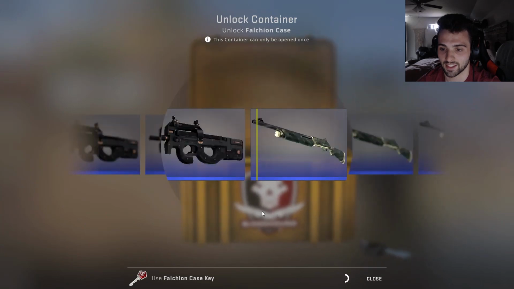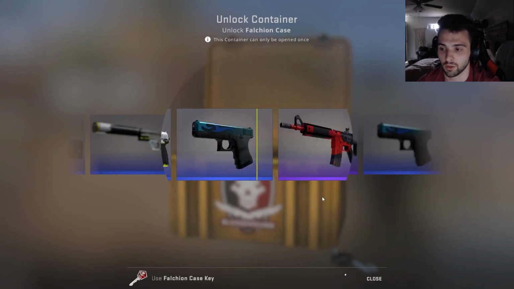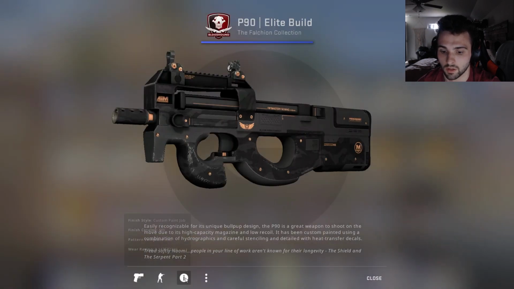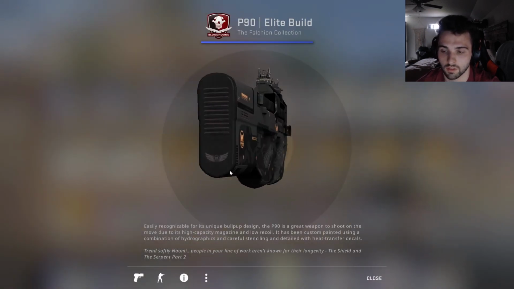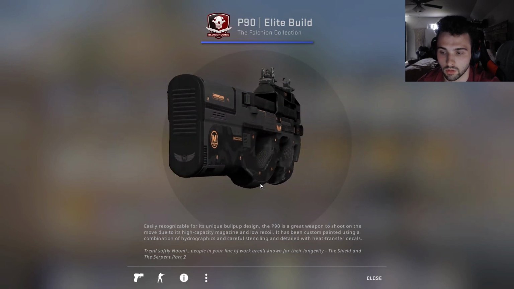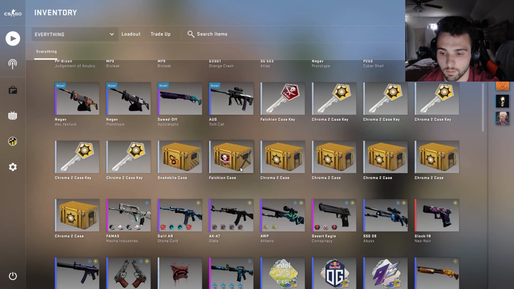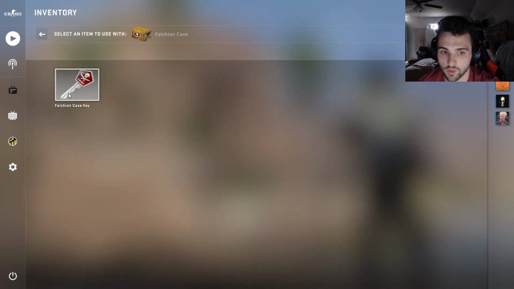That was a nasty, nasty Galil Rocket Pop there. And we're going to get the Elite Bow. 0.147 float level. Doesn't look bad. And it is min wear. But here we go, last Falchion case.